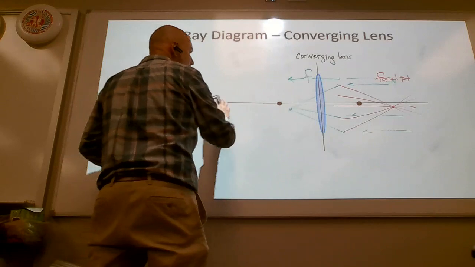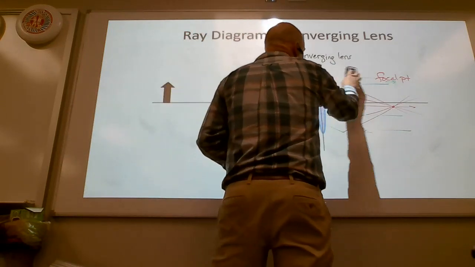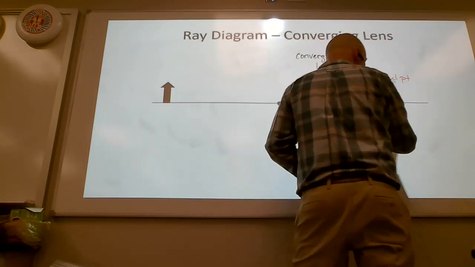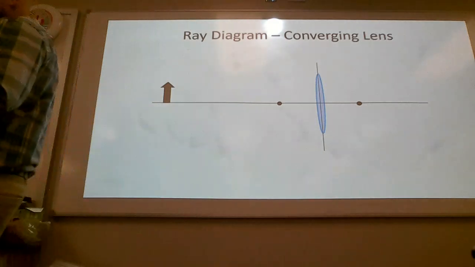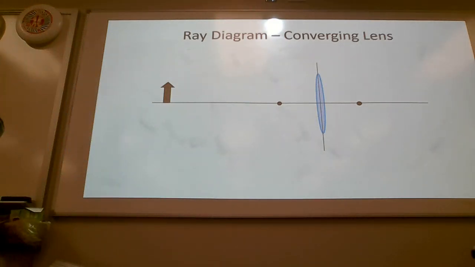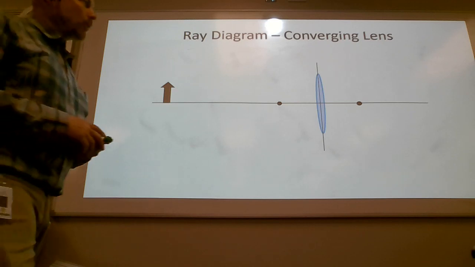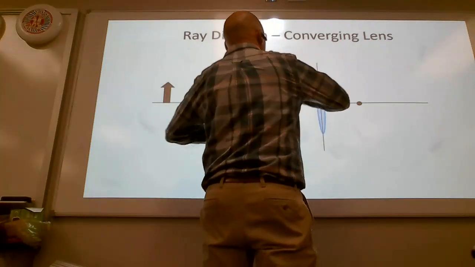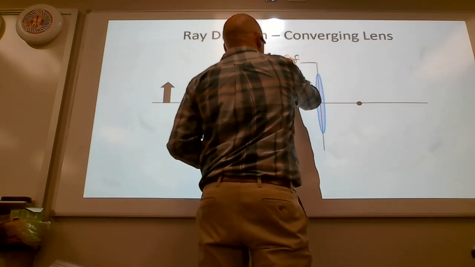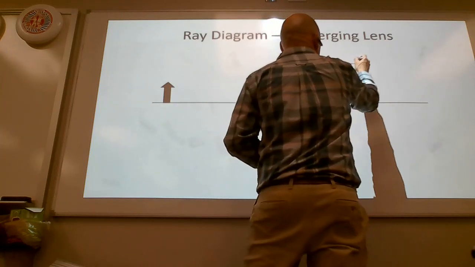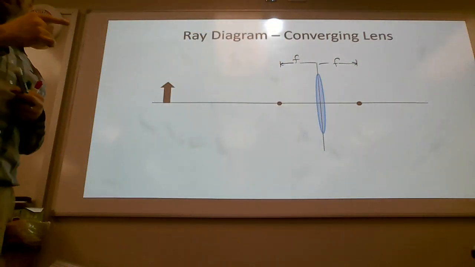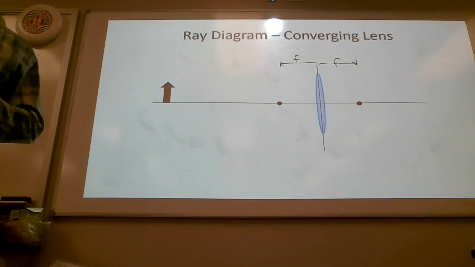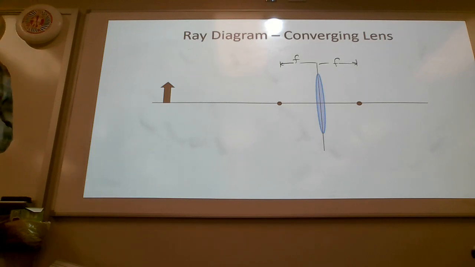There are two different ways to figure out what an object's going to look like if seen through a lens. The first way is through ray diagrams. If you're taking notes and you don't have the slides printed out, a really important detail is that this focal length needs to be equal to this focal length in order for this to work. So use a ruler, or use knuckles on your finger to make sure that those distances are the same.